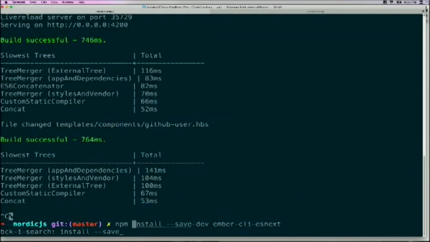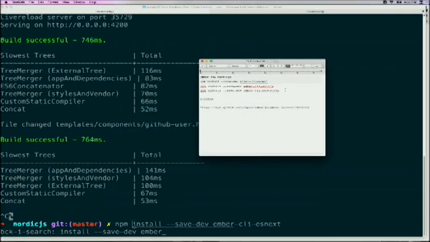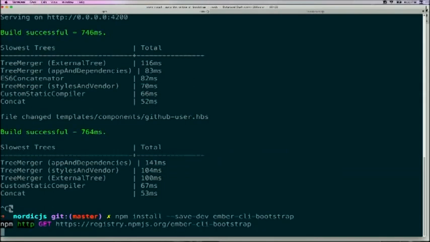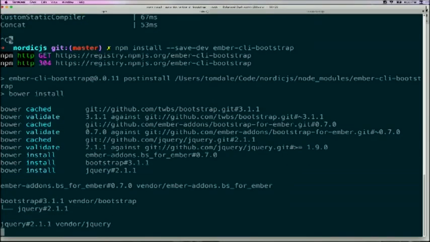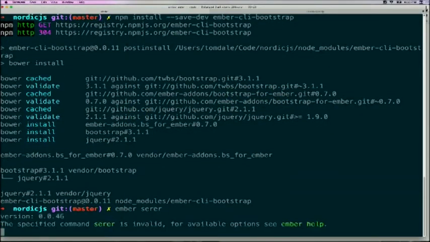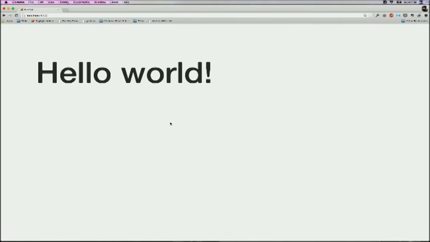So I'm going to install a module for Ember CLI that will give us Bootstrap styling. So let me install that now. It figures out this is in Bower. It downloads all the CSS and the JavaScript for us. Now, oh, let me start the server again. Sweet, okay, so now we've installed 300 kilobytes of dependencies to display in Helvetica instead of Times. So we're well on our way to being a front-end engineer.